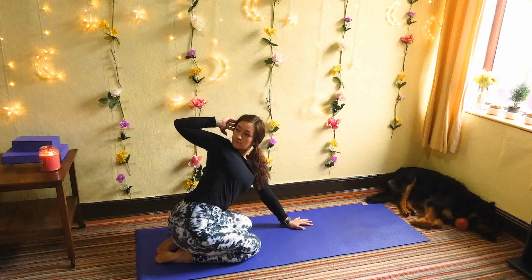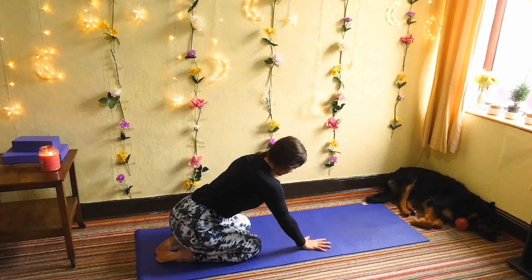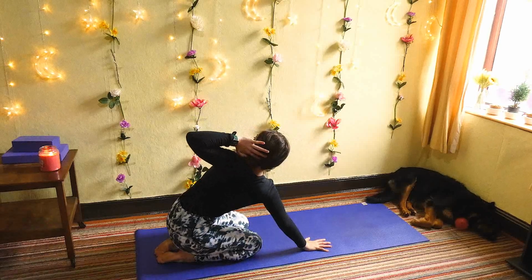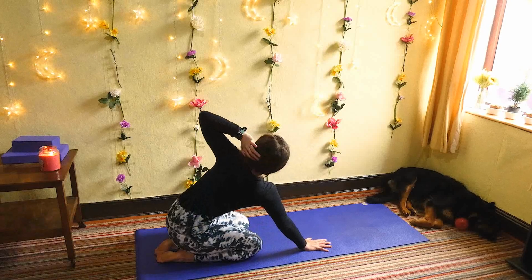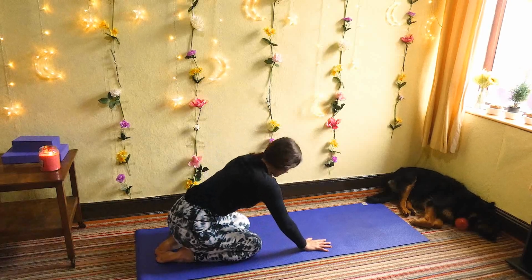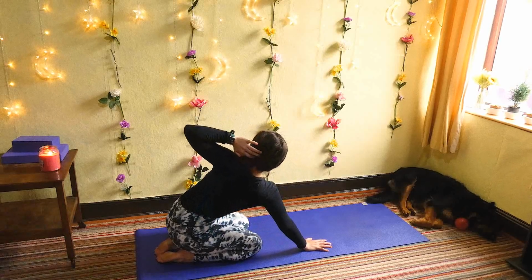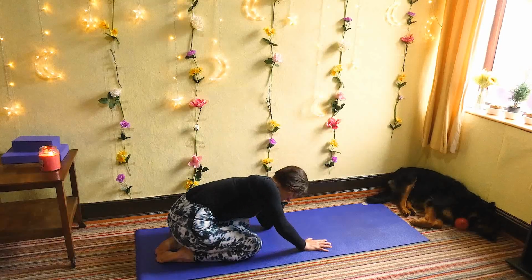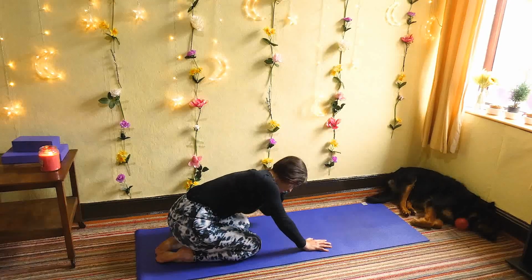And let's change to the other side. So left fingertips behind the ear, taking the elbow back, taking the shoulder back, twisting around, and closing back in. Trying to open up through the chest, twisting through the back as much as you can. Still breathing, still relaxing the rest of the body.